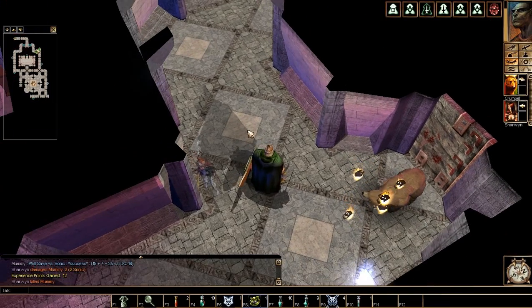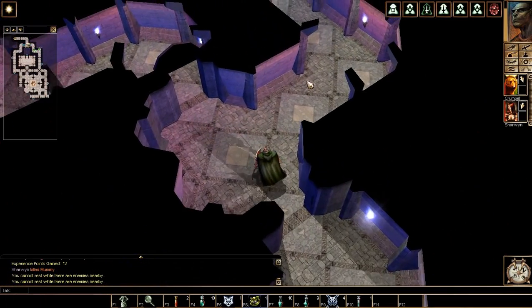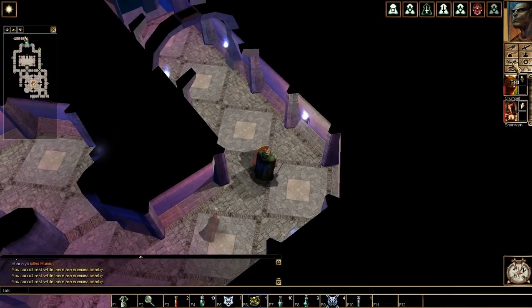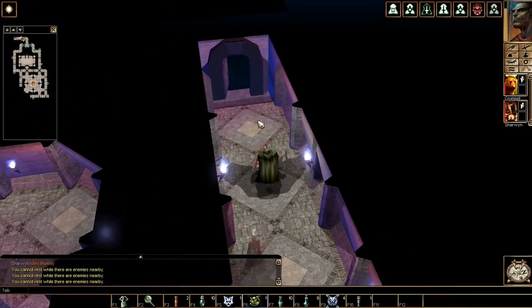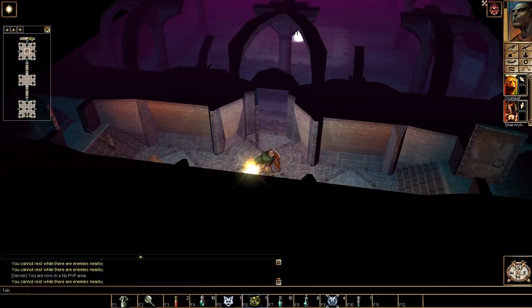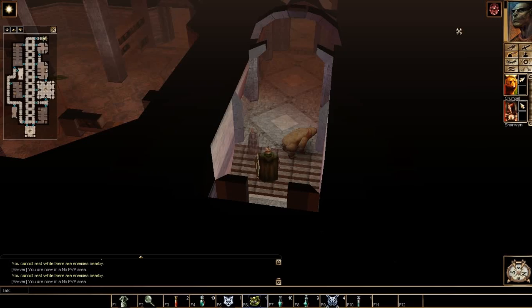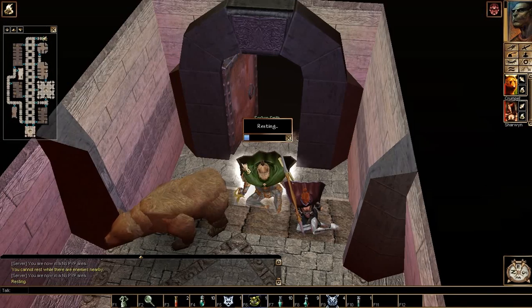Can we rest here? Bet we can't. Nope, enemies nearby. Let's go up here. Can I rest here? No. Can I rest here? No. Looks like I'm going to have to rest in the other room. I could rest in the other side of the tower, because the other side of the tower is now free of monsters. Just want to get rid of that before we move on. Then we'll want to cast Remove Disease, and then I think we'll want to rest again, because there'll be more instances where that'll happen.